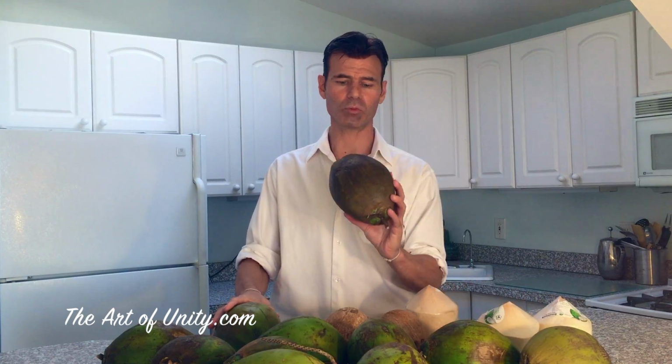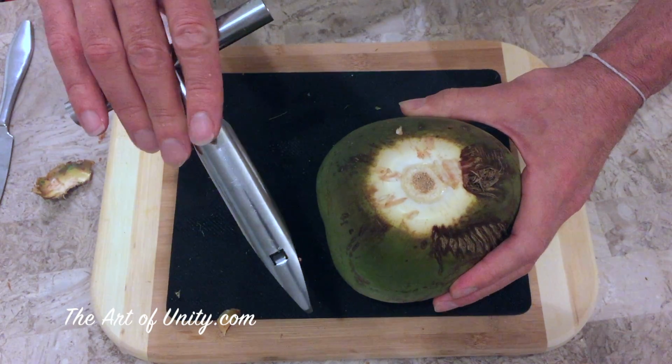They're very similar in nutritional value and taste to the young Thai coconuts. The only problem with these is unless you live in the Caribbean or Thailand, they're very difficult to get green like this because just like all fresh fruit, they go bad within a week or 2. And they'll turn brown like this one, which is almost as good, just a little bit less nutritional value, just like any old fruit. Now, the good thing about these is I have a great place, an organic farm in the US, that will ship these directly to you, along with a tool for very easily opening them, which I'll show you in part 2.